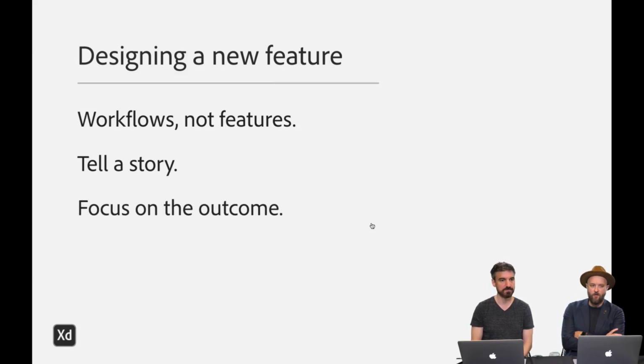And the other one is that we like to really focus on the outcomes. What is the user trying to make? Let's show that, and let's shoot for that. That helps us organize our thoughts and our work and our priorities and how we go and tackle it. Because if we can't help that designer achieve that great outcome, then we haven't hit the mark.